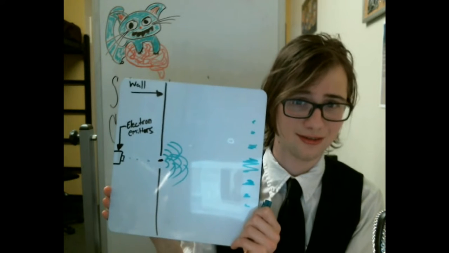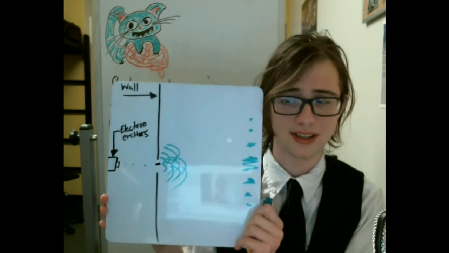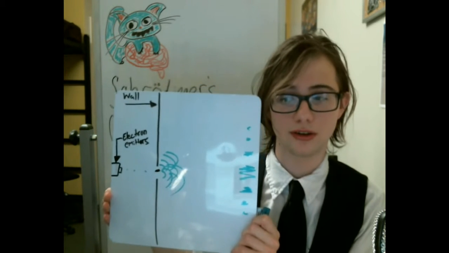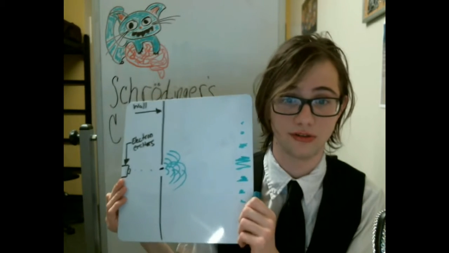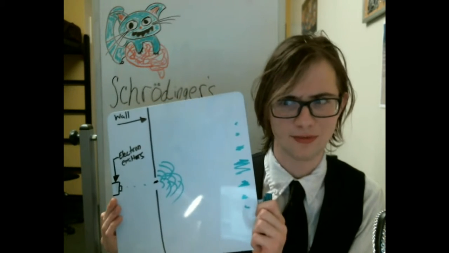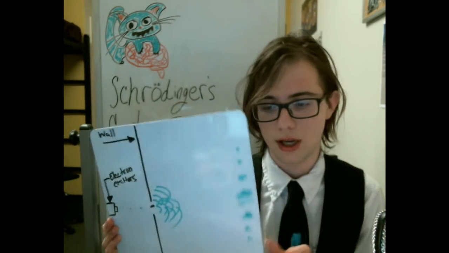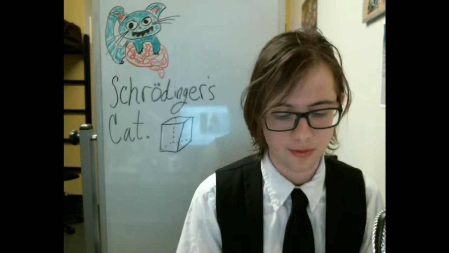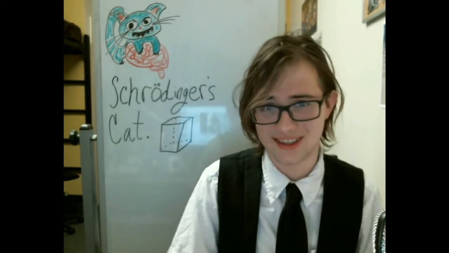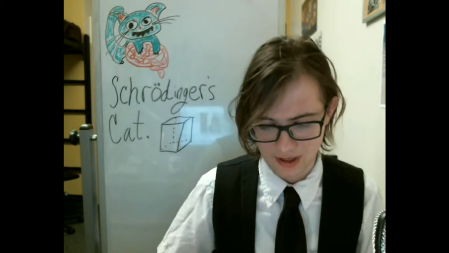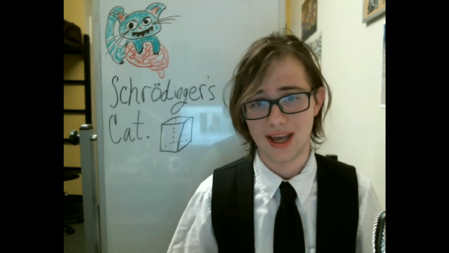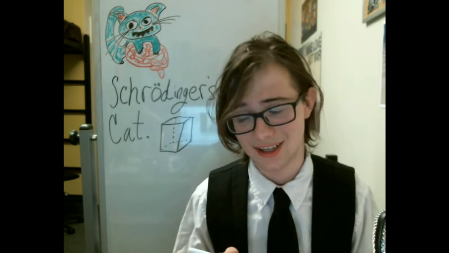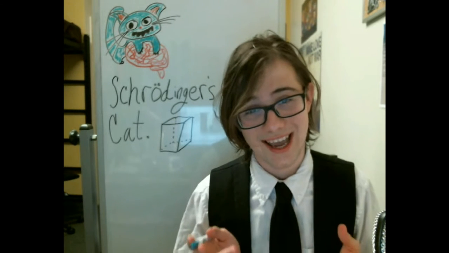So it acted exactly as a classical wave would, and they did this with one electron at a time, and they observed it. So there's no way electrons could have been interfering with other electrons. They must have been interfering with themselves or acting like a wave. And this wave-particle duality was a big problem during this time. The top physicists of the time had differing views on it. Einstein was not a fan of quantum mechanics at all. He stated that God does not play dice, but as we know now, kind of seems like he does.